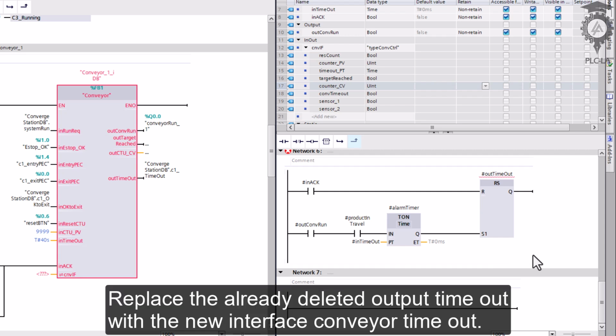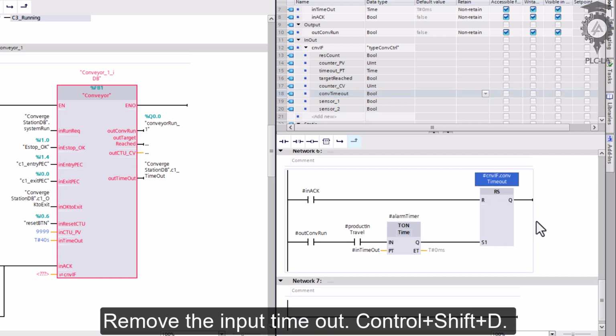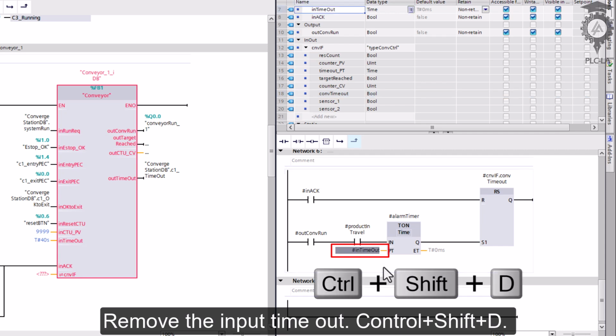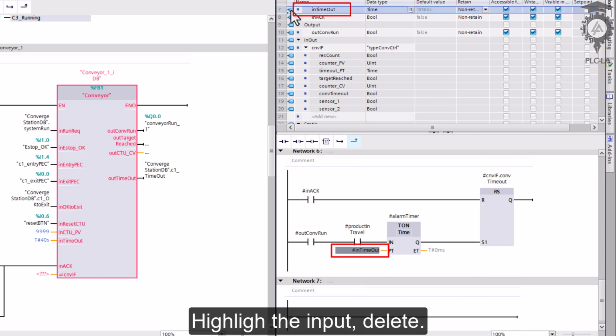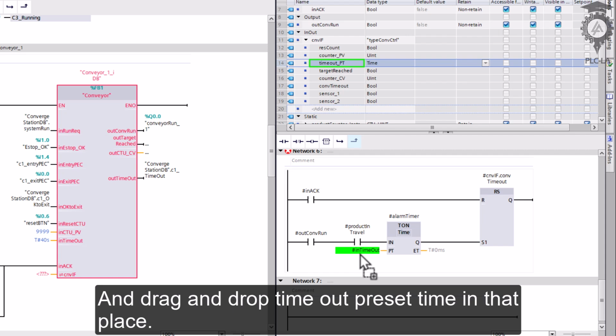Replace the already deleted output timeout with the new interface conveyor timeout. Remove the input timeout. Ctrl-Shift-D, highlight the input, delete, and drag and drop timeout preset time in that place.